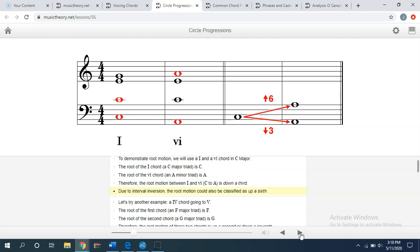So we're not going to talk about it being up a sixth, but that is also another way you could describe it. However, because we went down in pitch rather than up to the A, it is down a third.